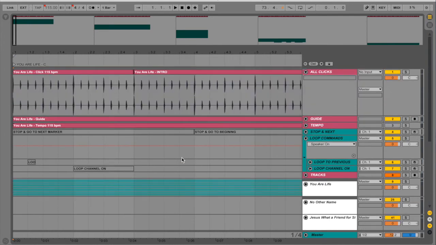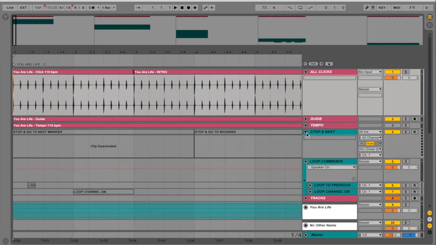So right now there would be nothing keeping us from just playing the set, but you would have to fire everything yourself. That's not a hard thing to do, but a lot of times if you're the worship leader and you're having a drummer run tracks, it's not going to be the easiest thing for the drummer to put down his sticks for a second and figure out how to fire the next song. So the way that we get around that is through building transitions and also through these little MIDI commands that I have set up. This stop and next section right here.